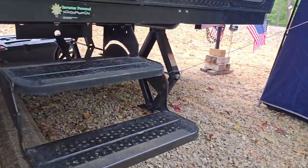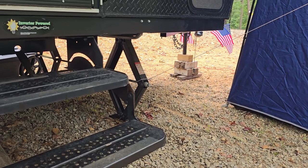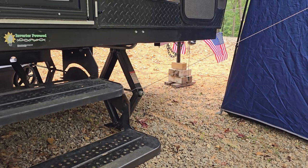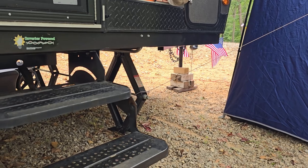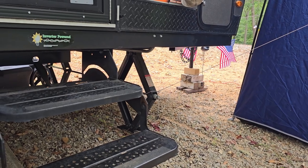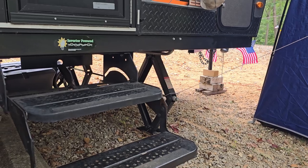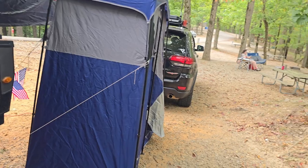And I got a bottom layer of 2x4s, and then I got 1, 2, 3 stacks of 4x4s. So we're up in there. Luckily this thing is an off-roady type trailer, and it's got the extra long jack stands. They all reach the ground, and actually could have gone down some more. But yeah, that's the first thing, it took me longer to figure out where to set the pop-up.